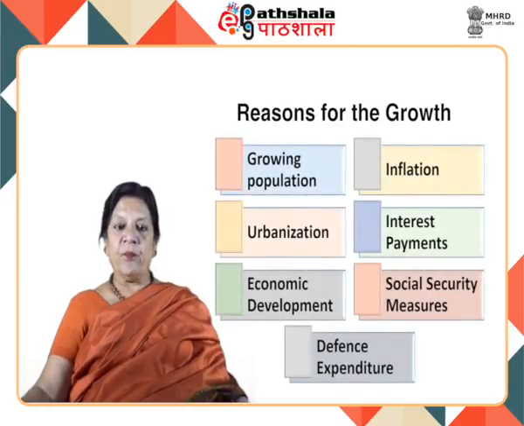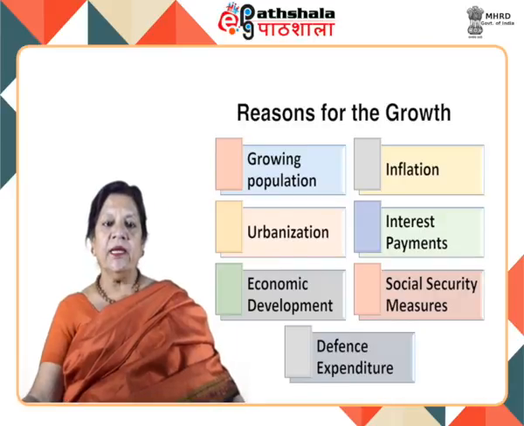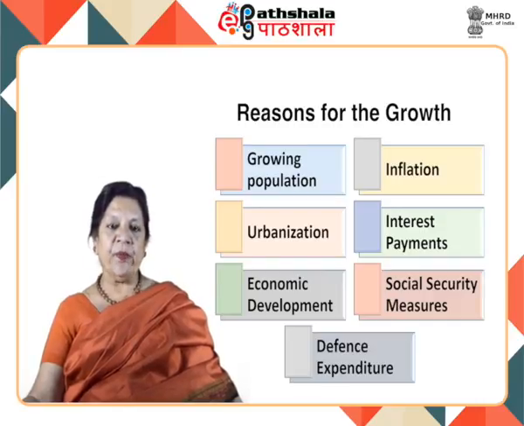First, growing population. An increase in the population calls for increase in public expenses. Population growth has made it necessary for governments of most countries to spend increasing amounts on health, education, social security, subsidy, etc. Second, inflation. Inflation would mean that the government is forced to spend more money in providing essential goods to the public. Hence, the public expenditure would increase.